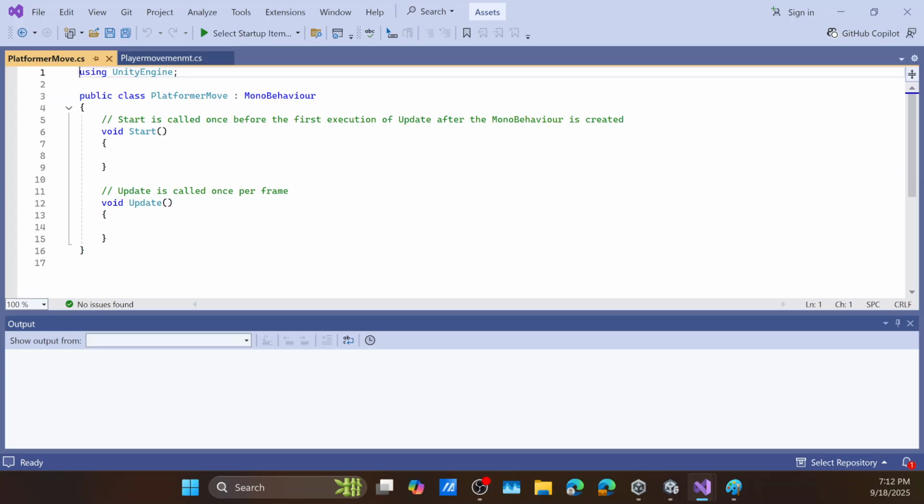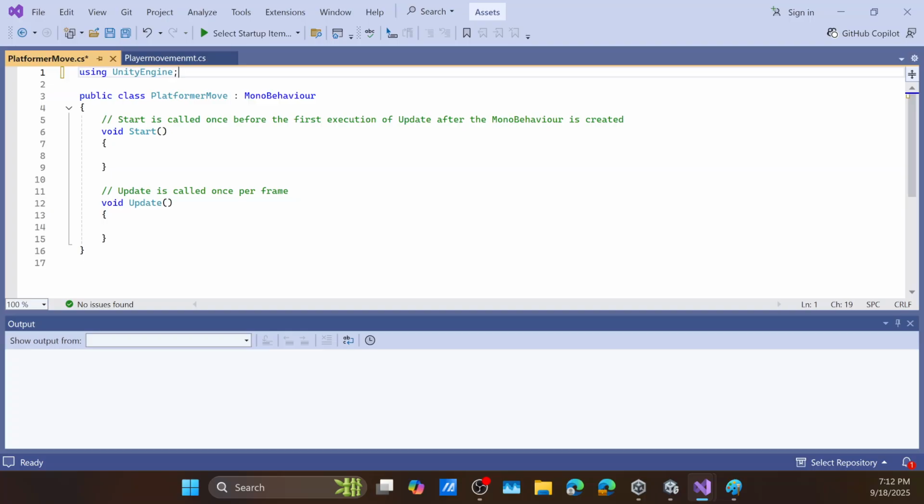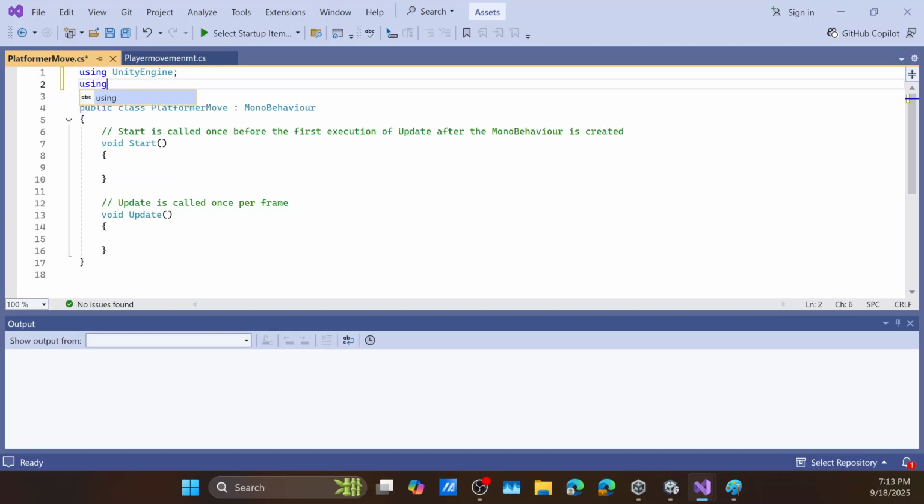Same thing as earlier. It's just the stuff. So let's start with grabbing the right input action stuff from Unity. The reason why using Unity Engine doesn't grab everything, and you have to do certain things manually, is because if Unity Engine grabbed everything, it would take so long to compile because there are so many different options. So that's why it wants you to just know what you want and put it in yourself.